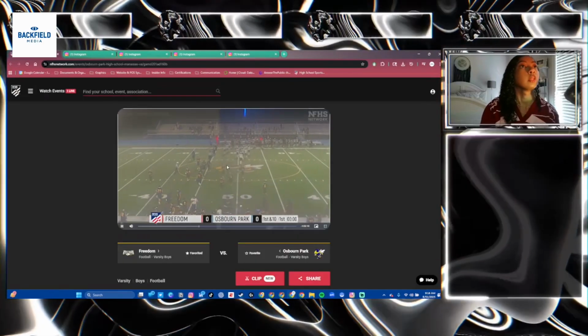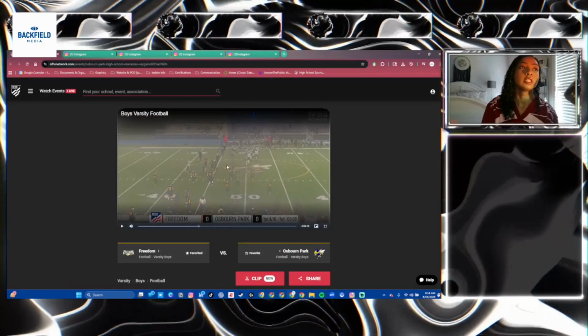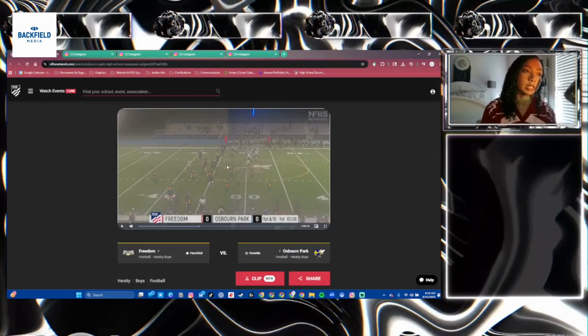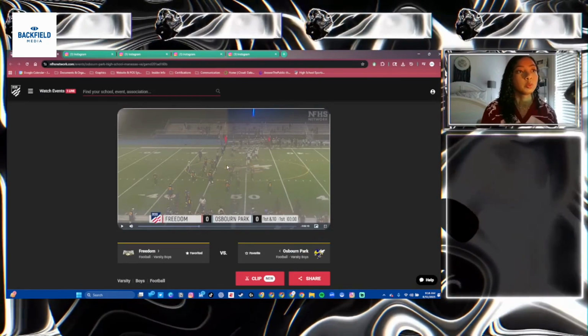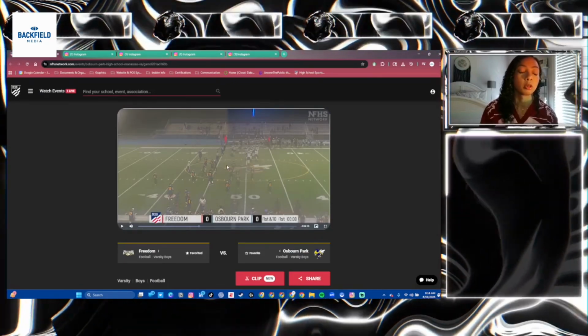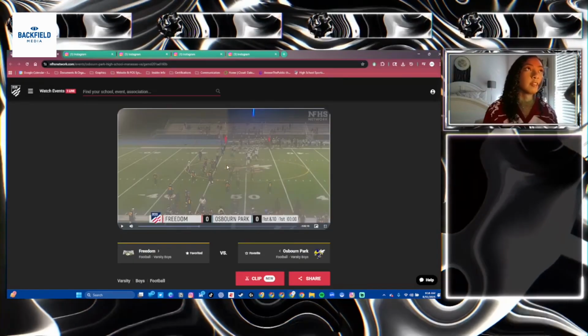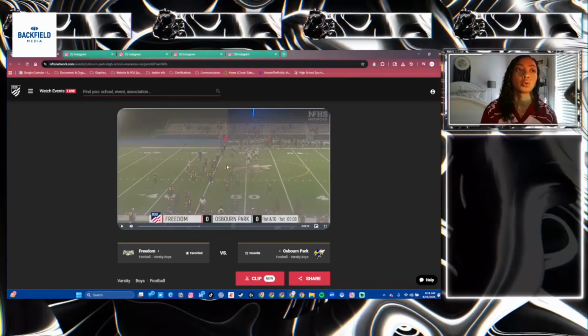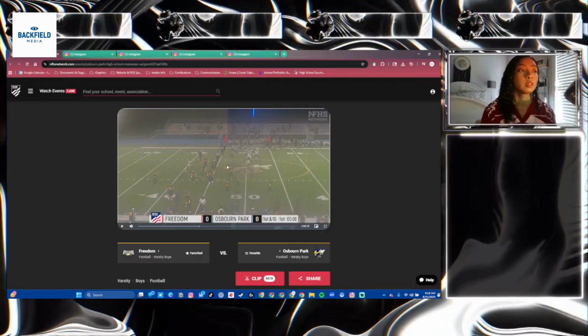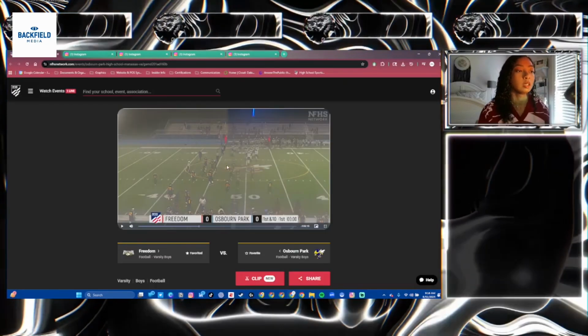And so this is really just a general overview of how the games have gone. This was the landslide between Freedom and Osborn Park, as Osborn Park had a very significant score difference.